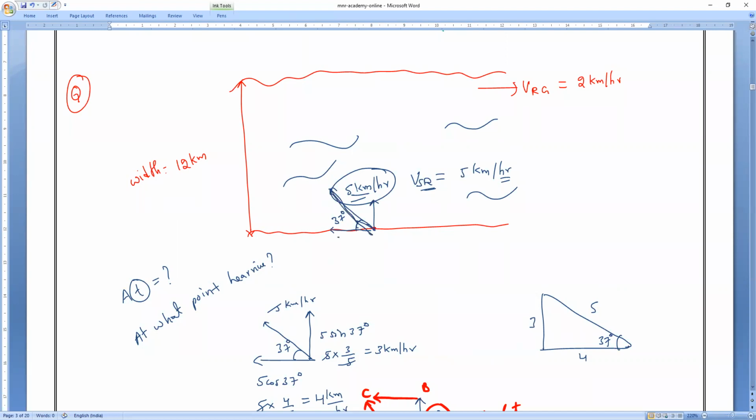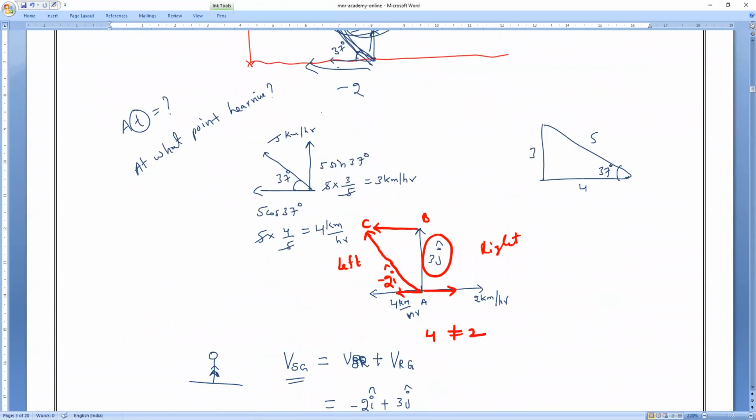Like this side, it is 5 kilometers per hour, and he reaches the point C. Here he will reach the point C, and this distance is 12. Now this is the 12 kilometers. We all know, and this is the drift speed. We all know that this side is -2, so here also it will be 2. So now he is swimming with what velocity from A to C? Everybody, he is swimming with what? 5 kilometers per hour. Understanding? Brothers, clear?